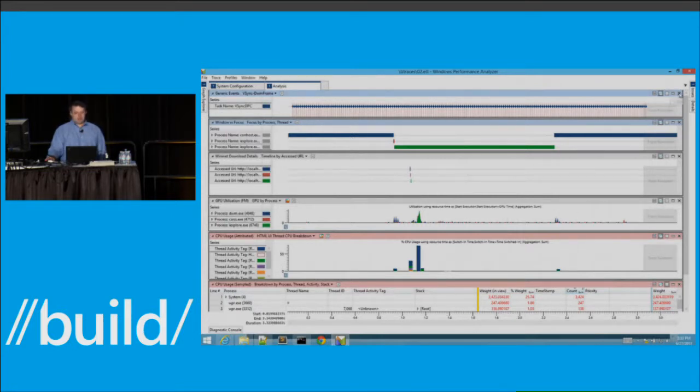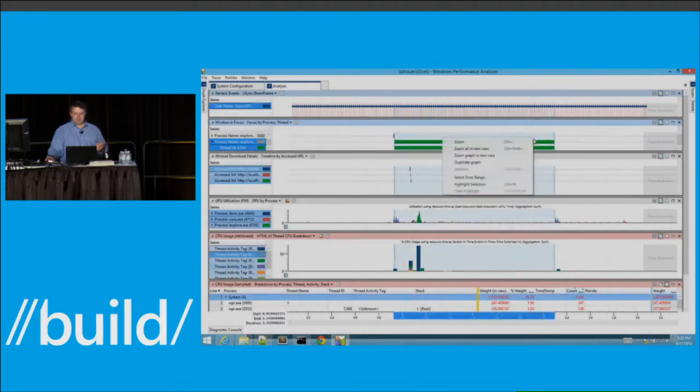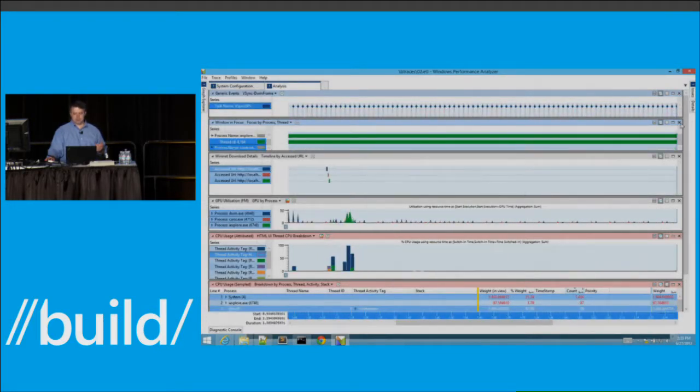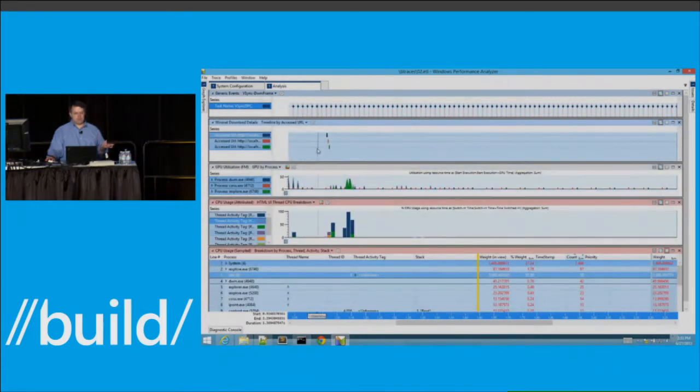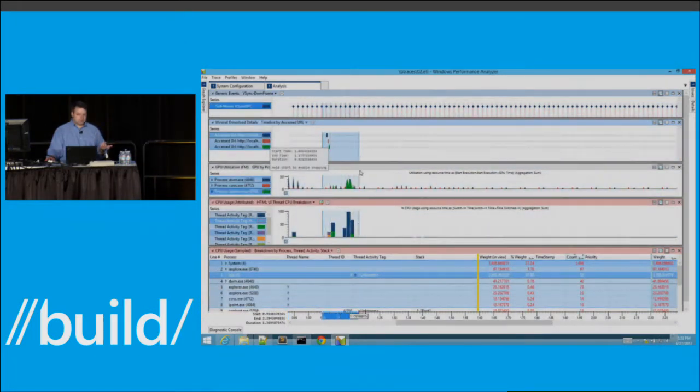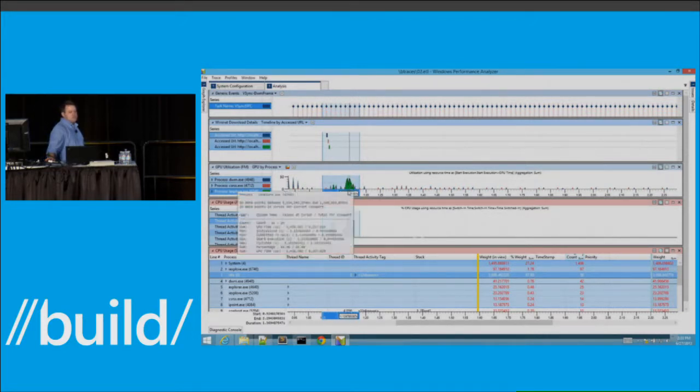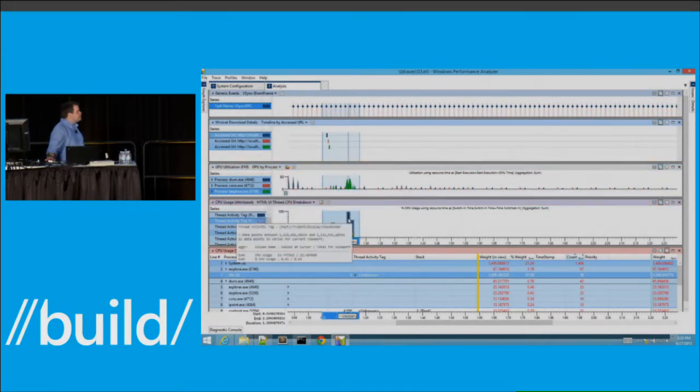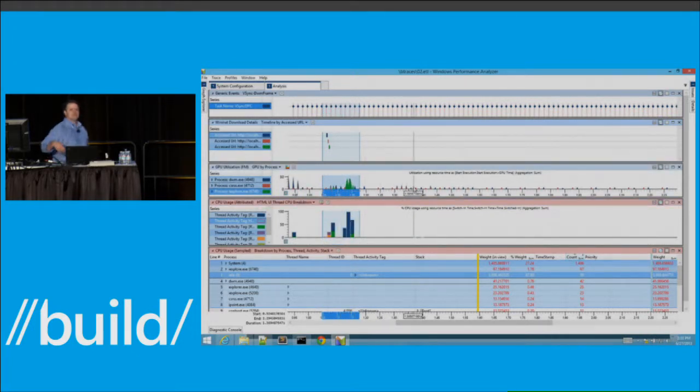So I'm going to go ahead and close the window in focus after we zoom in on the Internet Explorer portion. And then we see the WinINet downloads. We also see here this other view I haven't talked about much, which is just the GPU. But you can see that the GPU spike happens here right towards the end. We'll see a few smaller spikes in here. This is usually happening on the vsync or drawing or painting something. But you can actually see the GPU utilization, and it's very minimal in this case. So we're going to go ahead and close that for now.